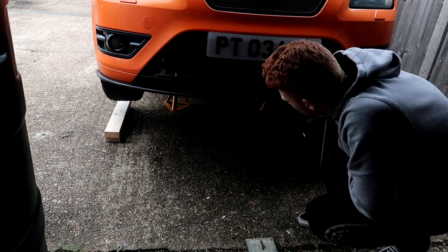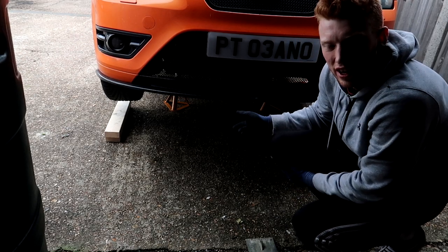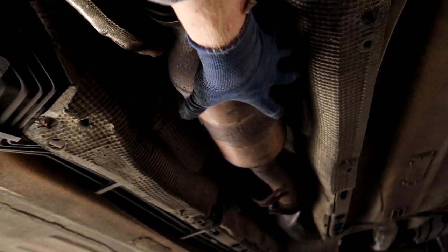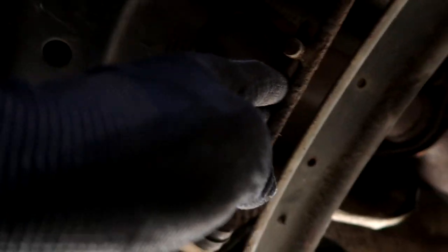The car's jacked up. I'm going to go under and spray WD-40 on the old downpipe bolts. So we're under the car — I'm going to take the decap off so I've got more room to work with the downpipe, and take the sensor out as well. Your downpipe is up here — there's one bolt there, one on the other side, and one right up there which is sometimes easier to get from the top, but the engine's quite hot so do be careful. You're just going to pull the whole thing out and replace it with the new one.